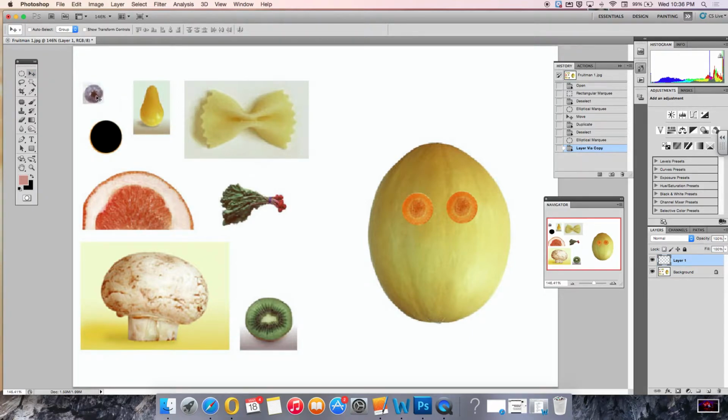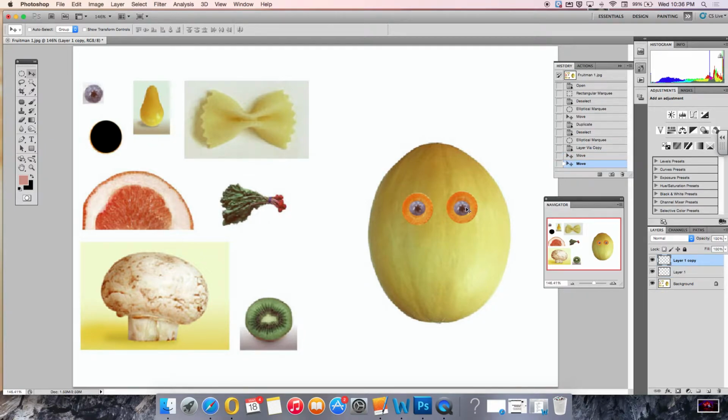I have my move tool. There's my blueberry. So I'm going to drag it and I'm going to dot my eye with a little pupil. I want to make a duplicate here. So guess what key I'm going to press? You got it right. I'm going to hold the Alt key and now I'm going to make a duplicate.